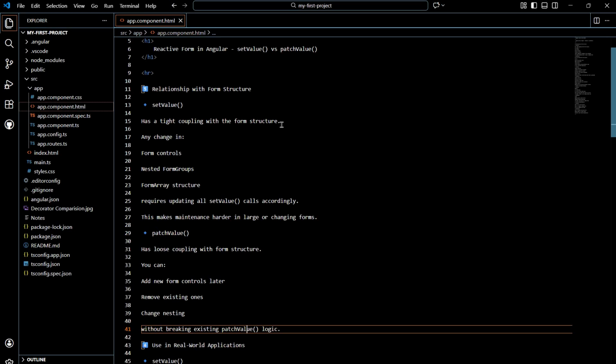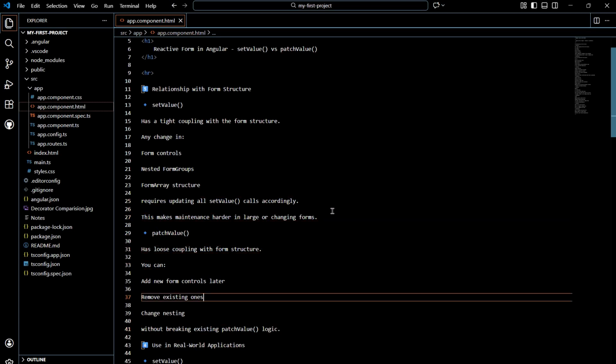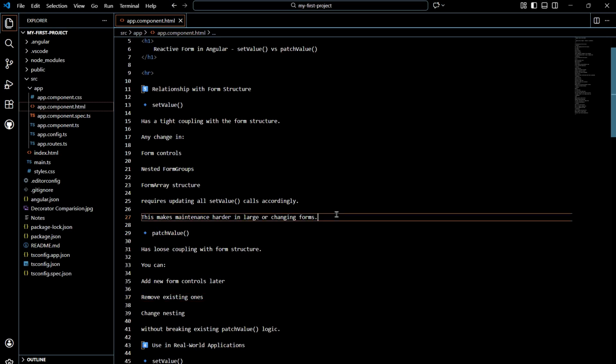Any changes in form control, nested form group or form array structure require updating all set value calls accordingly. So if there is any change in form control or nested form group or form array structure, in all these situations it requires updating all set value calls accordingly. This makes maintenance harder in large or changing forms.